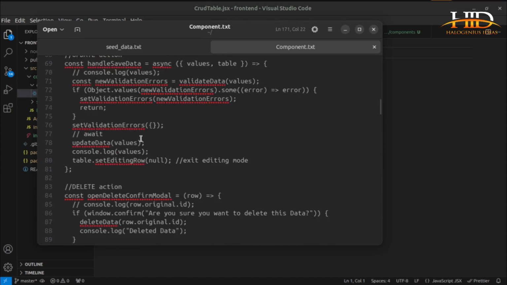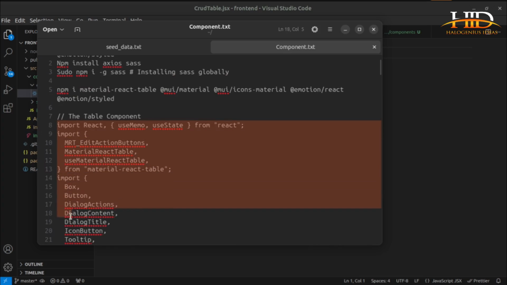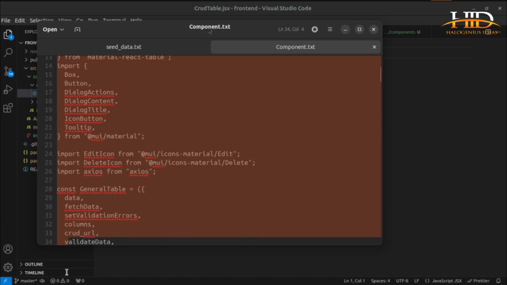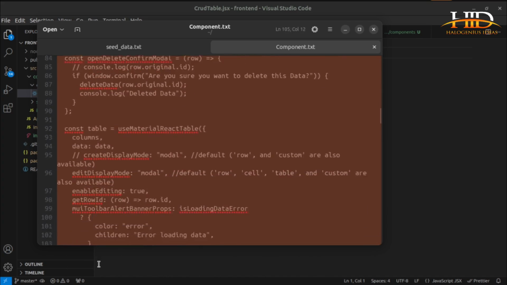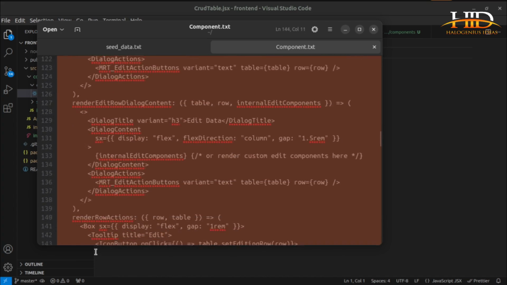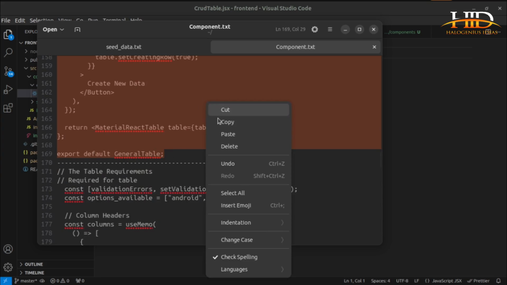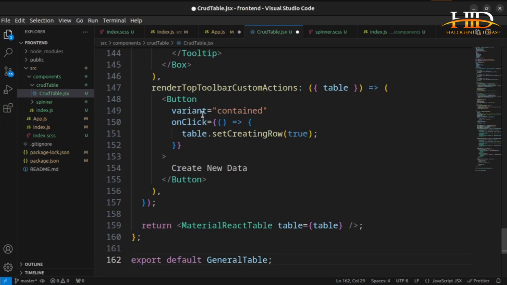I will explain the parts of the components, don't worry. You copy the whole of this. We have installed all these packages in the beginning, so you don't have to stress yourself. So copy everything, export default general table, then paste it.